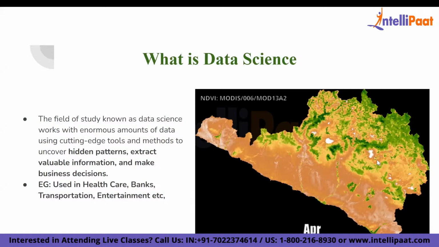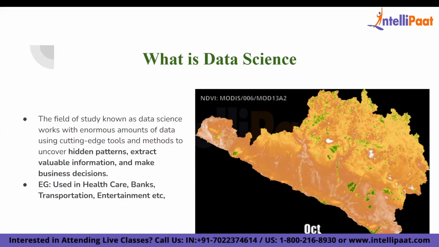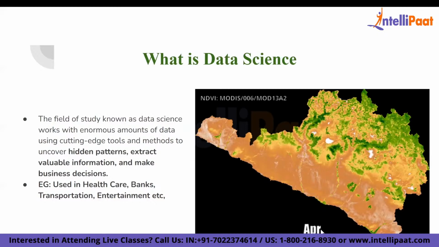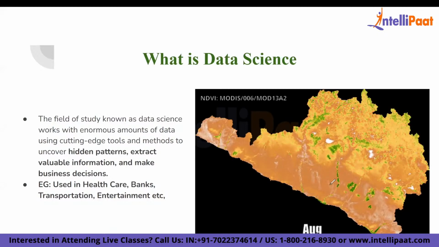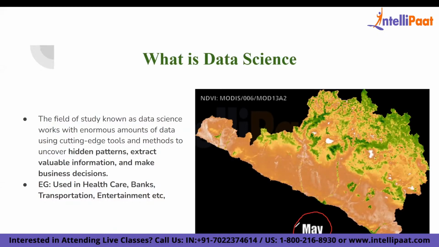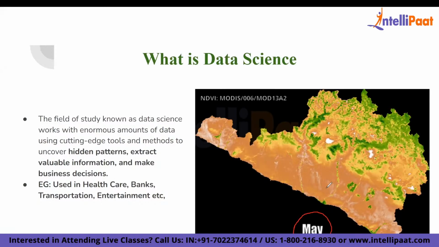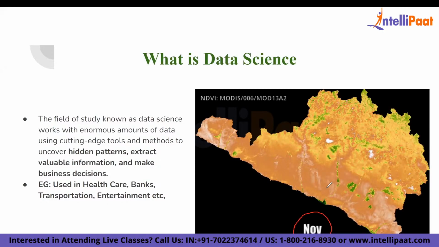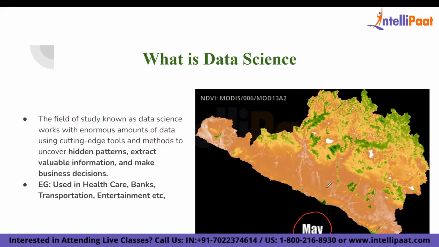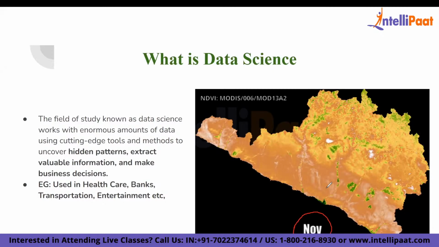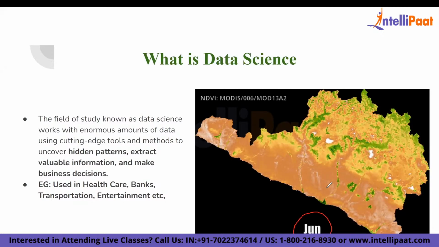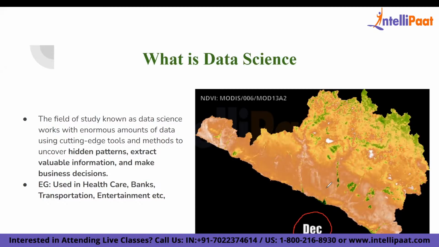So in this map, you can see, let's say, January, February, March, the months below over here. Based on the month, how the green scale changes in that particular land is being shown over here. During winters, you can see the snow, right? Or during summer, you can see a lot of greenery. And our machine is predicting it very well over here.